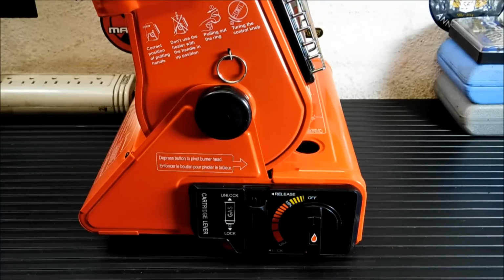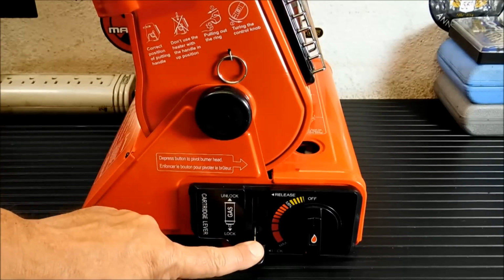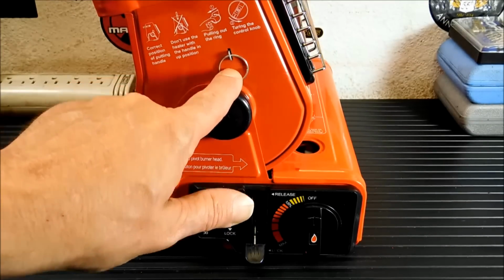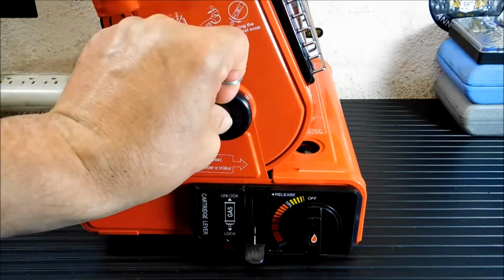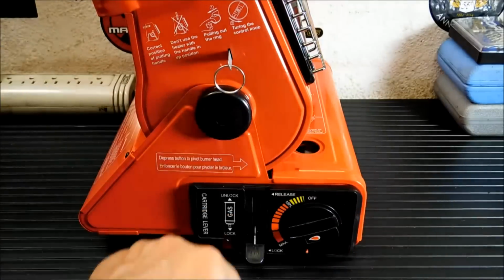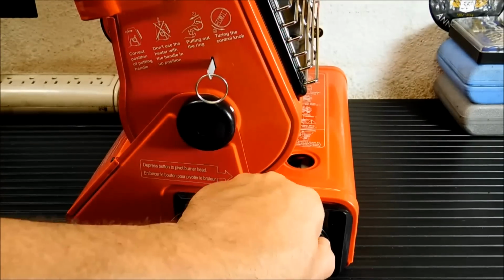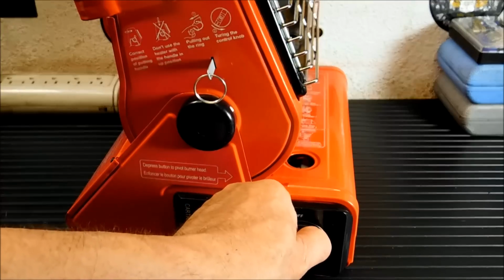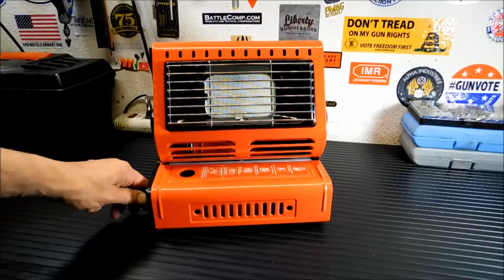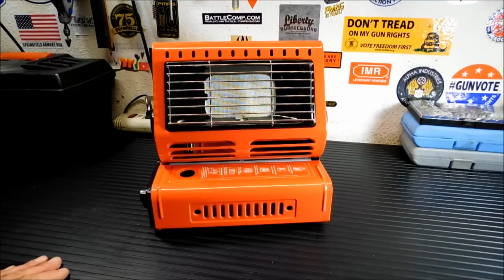Alright, your next step, you're going to lock the canister in place by pushing down on that lever. Now you're going to see this ring up here, okay? You're going to pull this ring out. Then you're going to take this little button, knob, and turn it all the way down until it clicks. And you'll need to do that a few times before it lights. There it goes. So from the front, there you go. And it's lit.